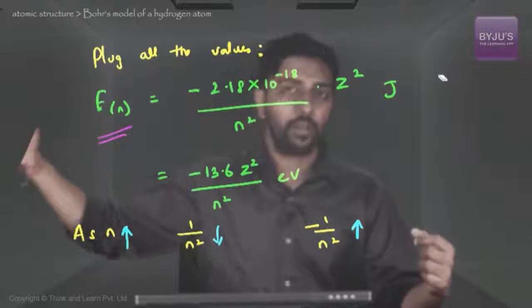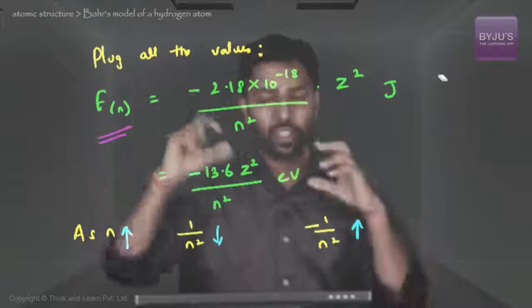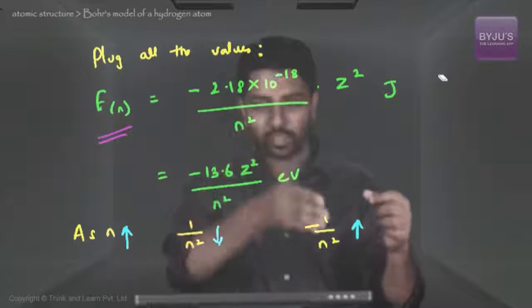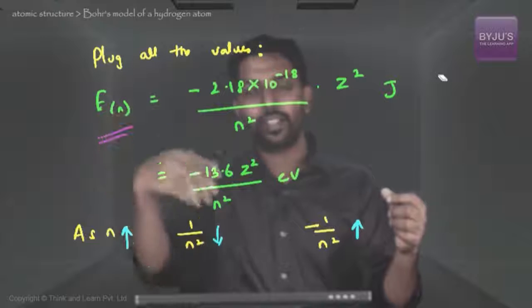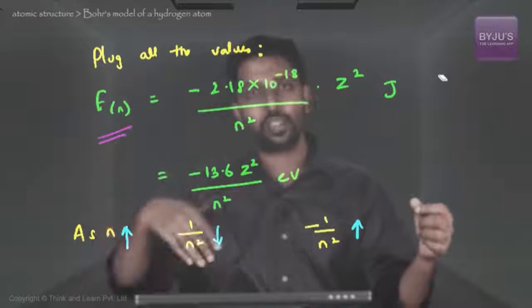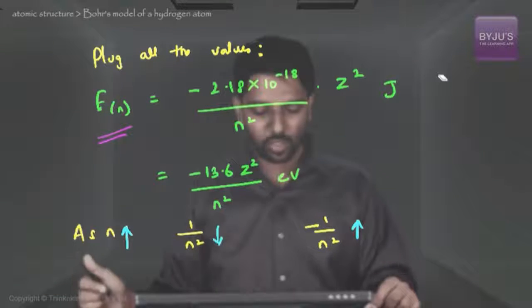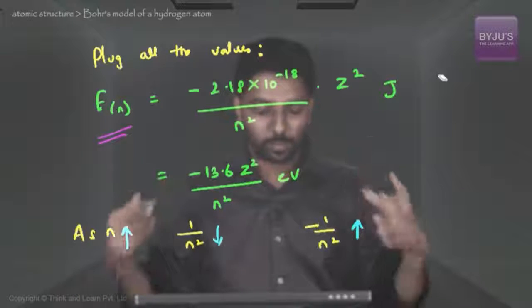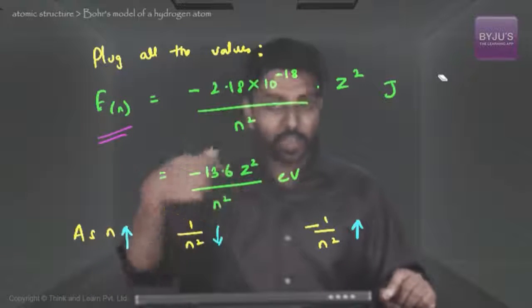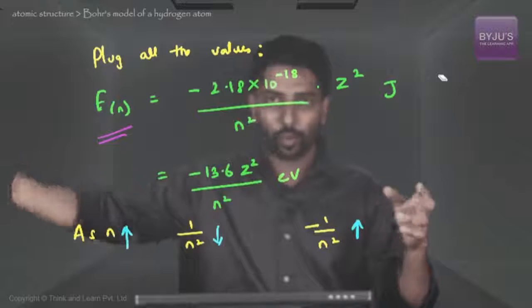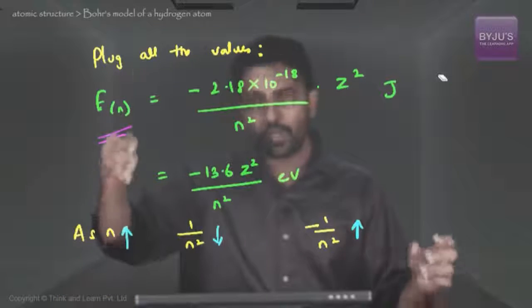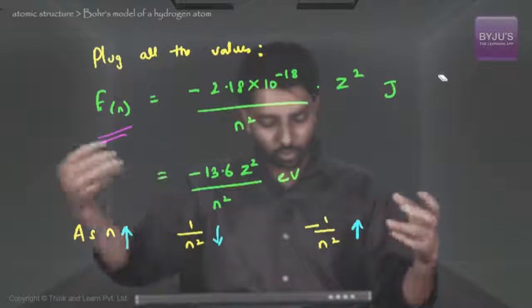That is where at n equals infinity the electron has zero energy, and n equals 1 is negative, 2 is slightly less negative, 3 is even less negative and so on and so forth. But how do we observe this as a mathematical pattern? As n increases, the distance of the energy state from the nucleus is also going to increase.